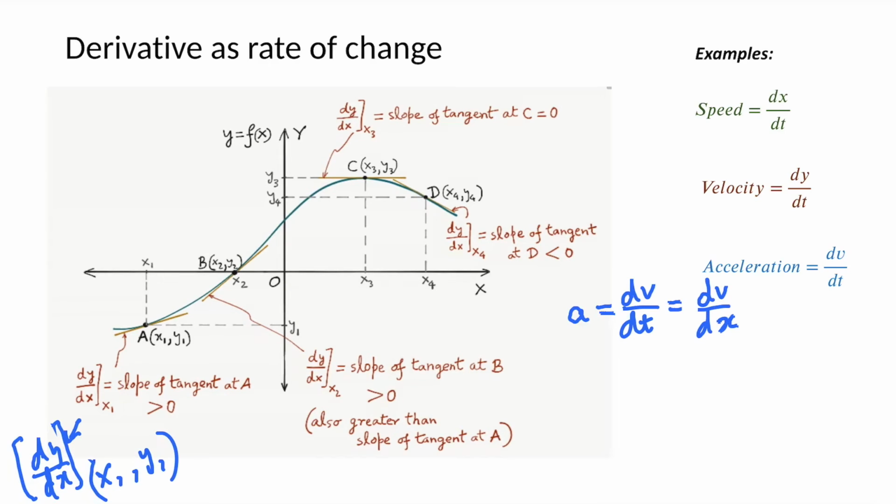Suppose we measure the x by displacement, right? So dv by dx, the change of velocity with respect to displacement, multiplied by the rate of change of displacement, dx with respect to time. And we have seen earlier that this dx by dt, here we have used the symbol x for displacement, whereas earlier we had used y, but let's say they mean the same thing. So this dx by dt is nothing but velocity. So acceleration is dv by dx times v.